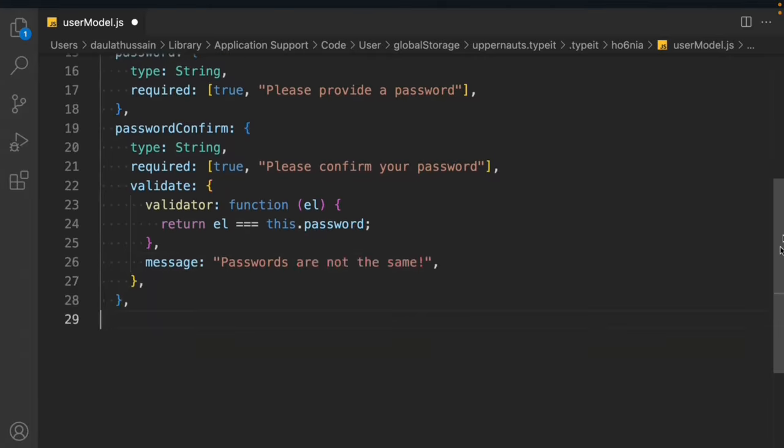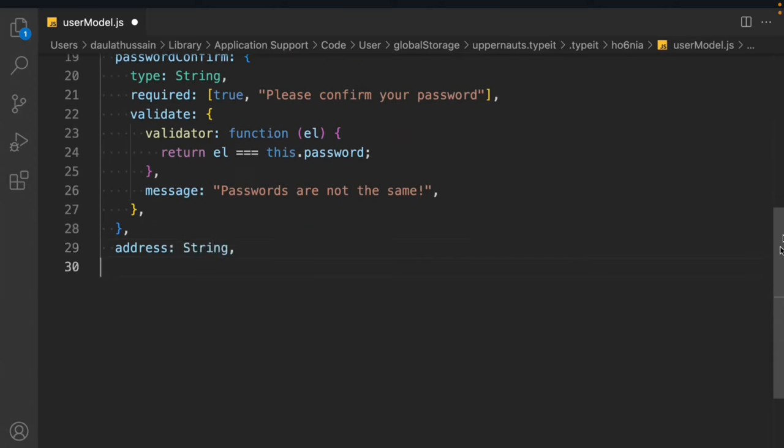Now we can come here. We have to store the address of the wallet. Then we have to store the private key of the user, and this is the mnemonic we have as a string. So make sure to give the exact spelling, because this is the exact spelling we have called in our APIs. If you mismatch the key pairs and the value pairs, it is not going to work.